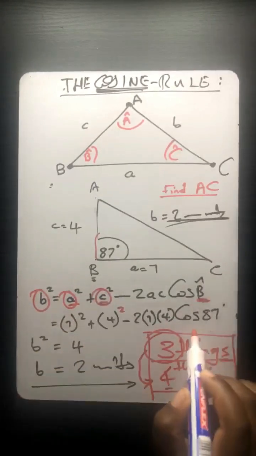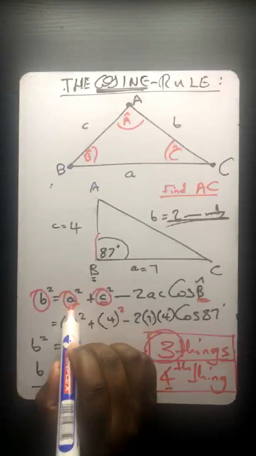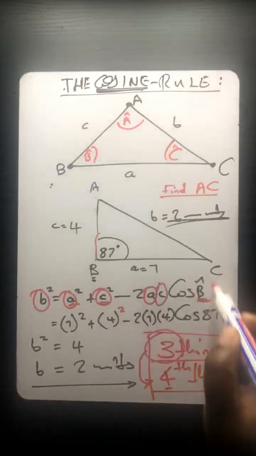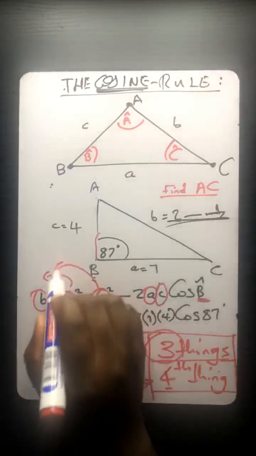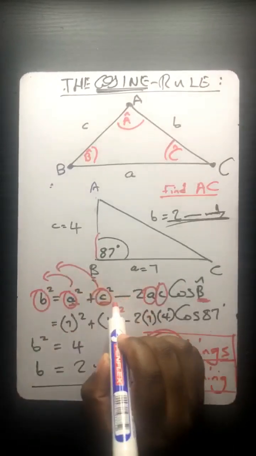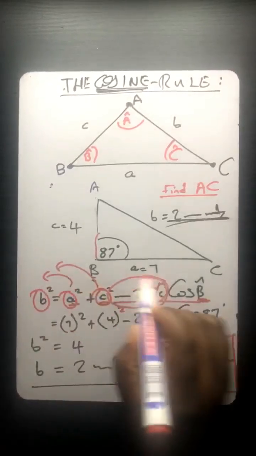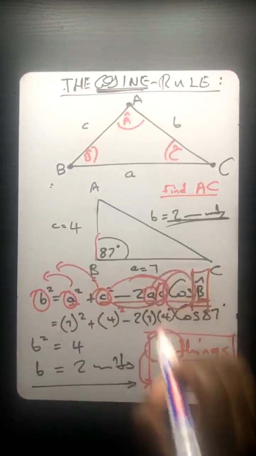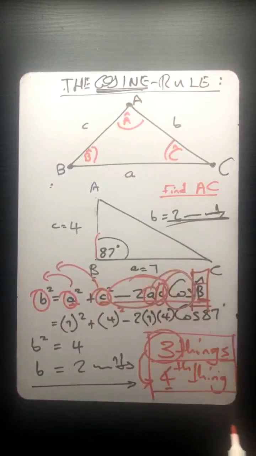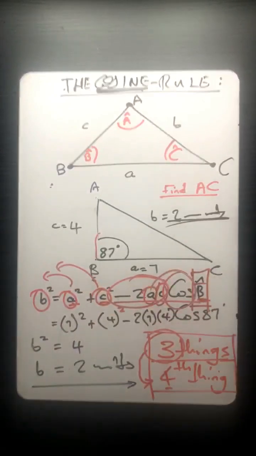So can you see, you have A and C, you substitute it there and there, then you just solve for that angle, where you take this to the other side, that to the other side, then you might need to divide by the whole of this so that it cancels, and then for you to get that, you're going to say second function of that. That's how you get that angle, which is what I'm going to show you in our next lesson, which means just make sure that you do not miss any of my upcoming lessons.